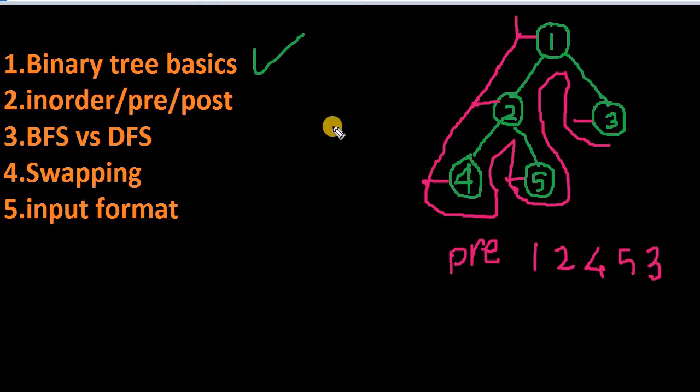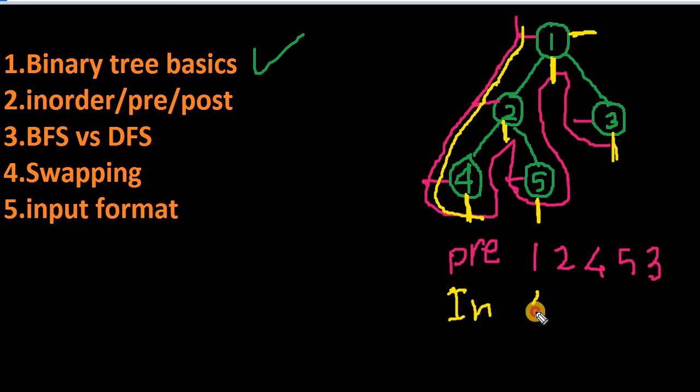If I check for post-order, the line will be here, and in this particular problem we are looking for in-order. So the in line will be in between, or in a straight line downward. So pre will be here, in will be here, and post will be here. Let's draw the lines and start with our path. No line is met at first. The first line we get is at 4. So for in-order, the first node we get is 4. After 4 it will be 2. After that it will be 5.